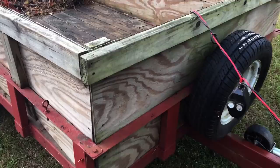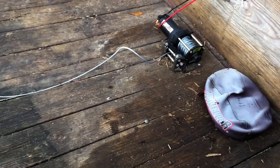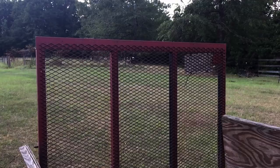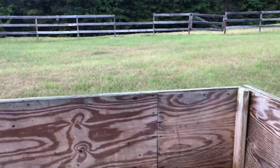I'll probably use some skids, some pieces of wood near the top to get it up over the grate there that swings down. And we'll probably also have to push a little bit from behind, but between all of that, they should go up in there pretty well. So we'll see what happens.